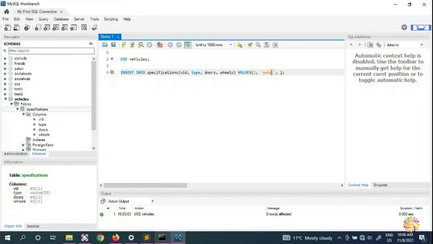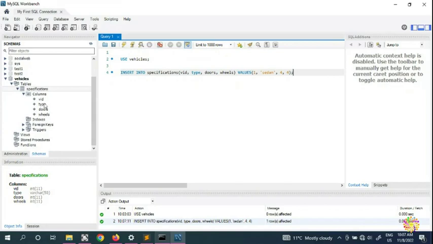This one's an integer, this one's varchar because we put a sedan, and for the doors and wheels we're going to put, say, 4 doors and 4 wheels. Alright, so now it's done. If you hit Control Enter, this now has data inside.